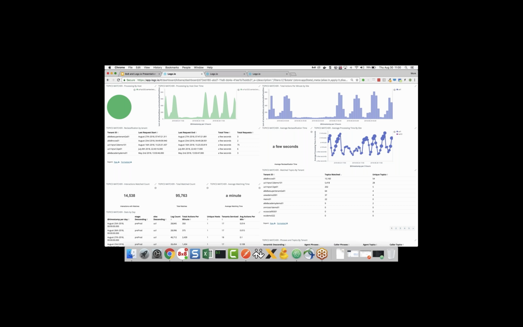And I might simply want to know, how long is it taking to actually make those matches, right? So I can see all the way down, and of course I nest all my objects all the way down to the customer level, so I can look and see what particular customer has been using it, when the last time they actually tried to add new topics and reclassify them, which is computationally heavy, and how long it actually took. In this case, we've seen this spike to 5 hours.